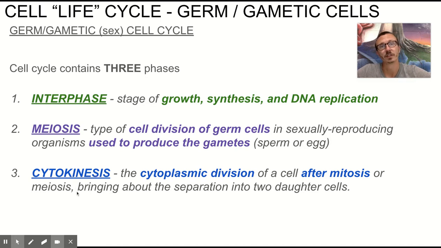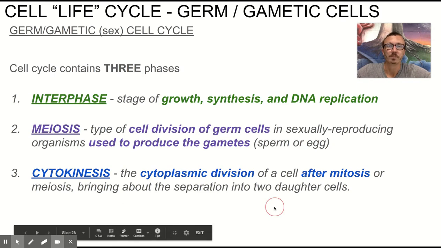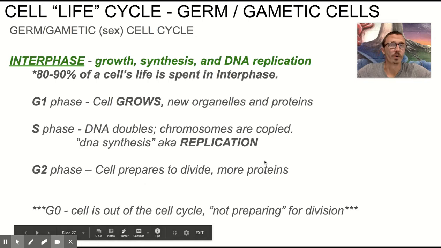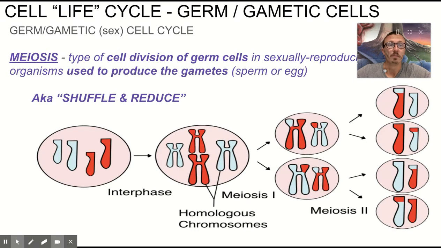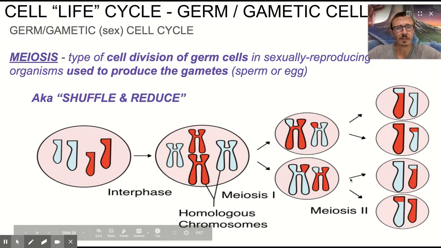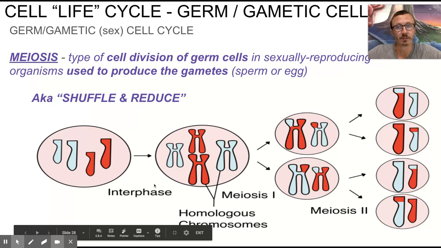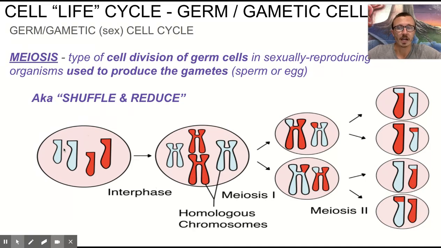And if you remember from the last videos, cytokinesis is simply the final division of the cytoplasm and cell membrane. Now, as I had said before, interphase is going to continue on just as it always does with growth and the replication of DNA. So even before meiosis, we have to make sure that we've made copies of all of the chromosomes. Now, with meiosis, it's kind of a shuffle and reduction, right? And so we initially make copies during interphase, so we end up with these homologous chromosomes, and then meiosis occurs.